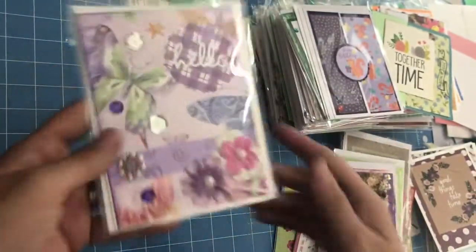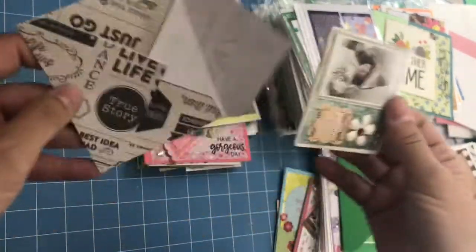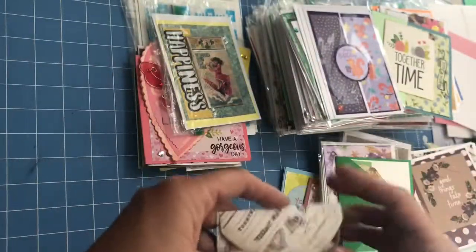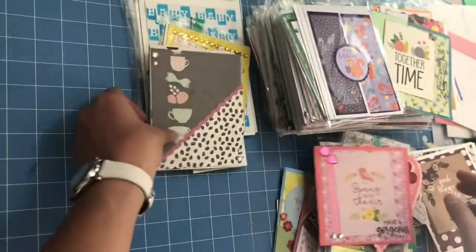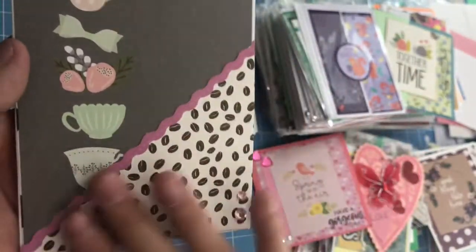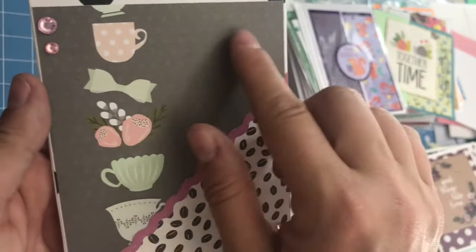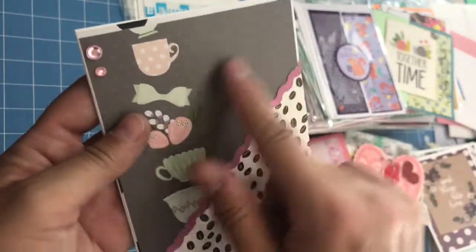'Live life in full bloom. Thank you.' This one says 'Just a note. Hello.' This one says 'Hello' and 'Warm wishes.' And this one says 'Wonderful dream' — isn't that one adorable? This one says 'Happiness and love. Spring is in the air.' And this one is double-layered — it's not a pocket, but I love the way you did the double layer right here. It's easy to turn this card into anything you want. You just write whatever you want here in your own personal handwriting, because there's nothing better than a handwritten note with someone's handwritten sentiment on the cover.